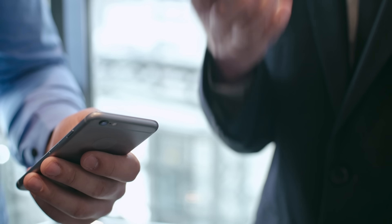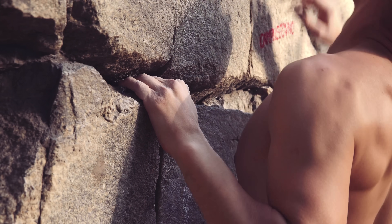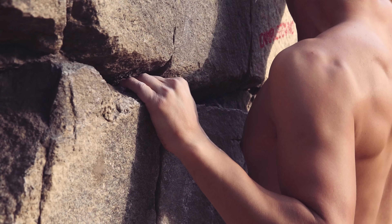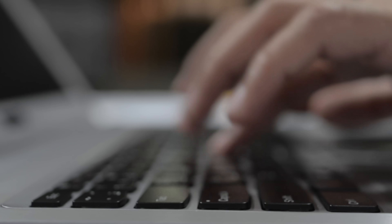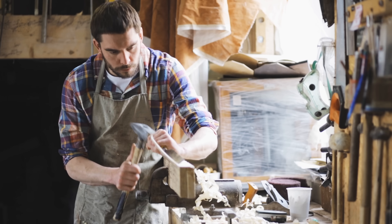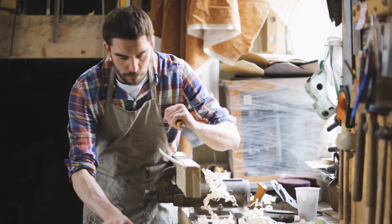Believe it or not, your hand does not just exist in the way that it is to hold your phone. Your hand is actually there for climbing, manipulating, and grabbing tools to perform tasks — just think about typing on a keyboard or holding a hammer. The ability to oppose is very, very important, and that's why people talk about the opposable thumb the way they do. But if we're talking about generating that movement and the muscles that are there, we're going to need to take a look at a different cadaver.